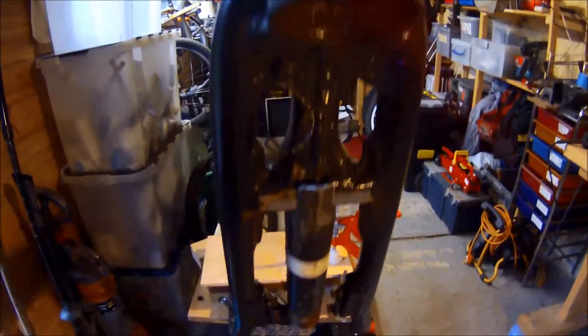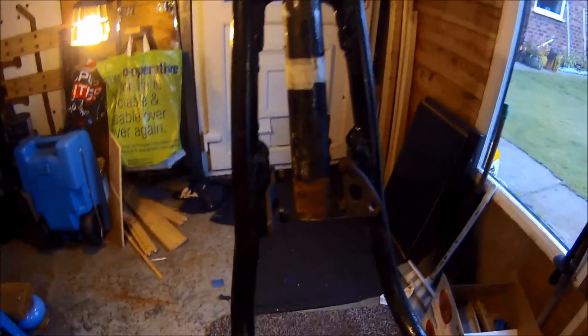Obviously this bit which sags out here - I need to put a cut in it and it can be knocked in. I missed a bit but it's all uneven. The welding from this frame from original - it's a bit wobbly to say the least. It's obviously not machine done, so you have to piece it as best as you can. But I think with a few extra maybe fillets it's going to be strong enough. So that's just this bit.